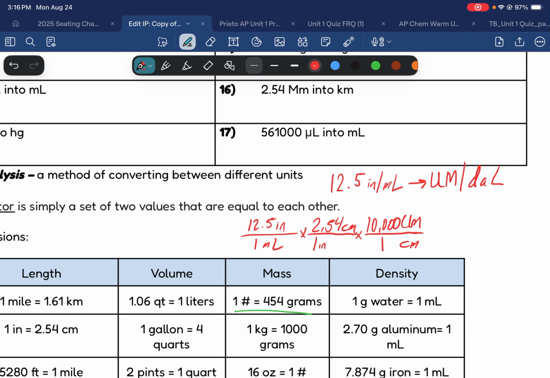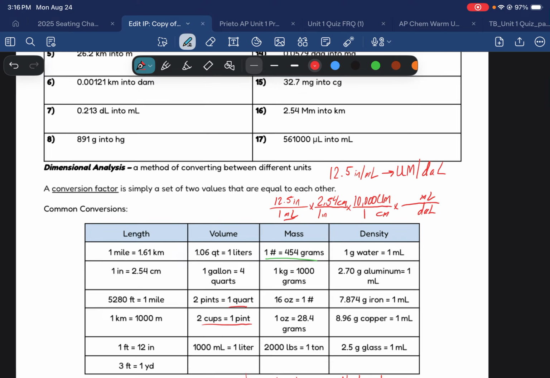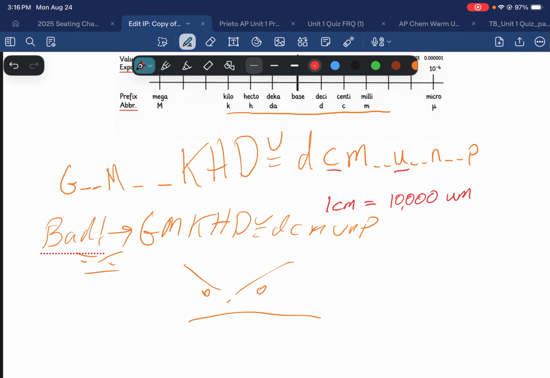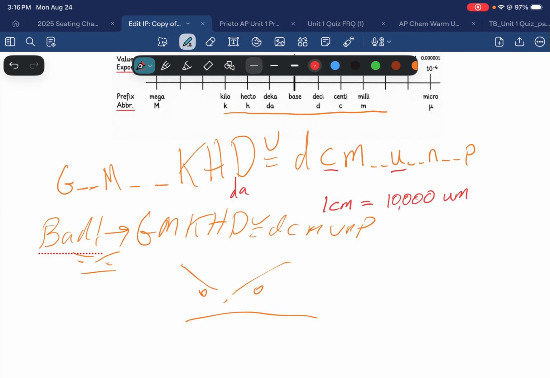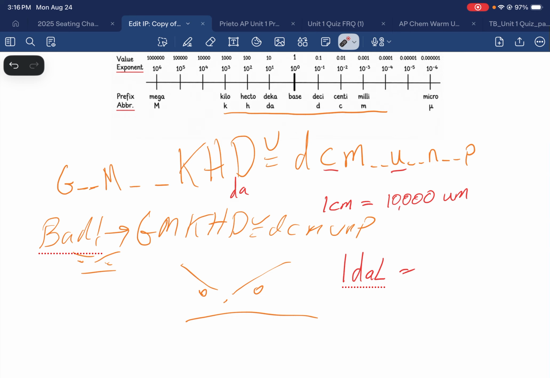All right, I'm at micrometers. Now, same thing. I'm going to work on the bottom. So milliliter is going to go up top right here, and then the deciliter is going to go right here, because that's the unit I want on the bottom. So remember, deciliter, this is the same thing right there. What's bigger, the deciliter or the milliliter? It's the deciliter. So for every 1 deciliter, that is 1, 2, 3, 4.